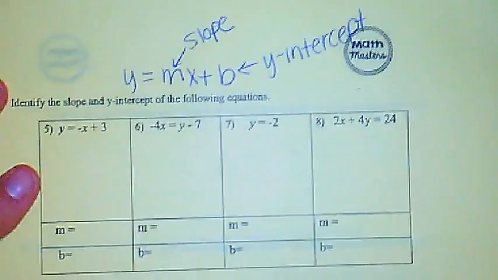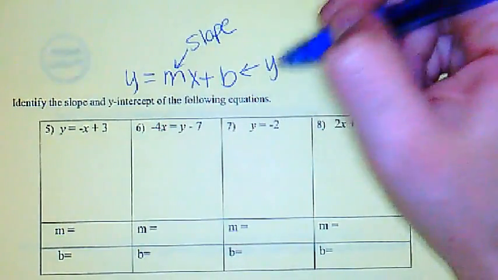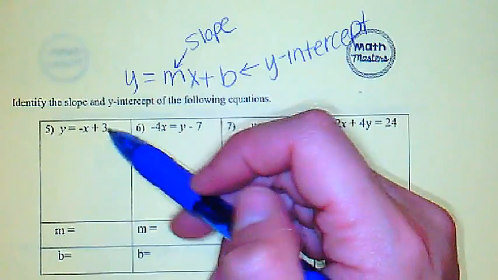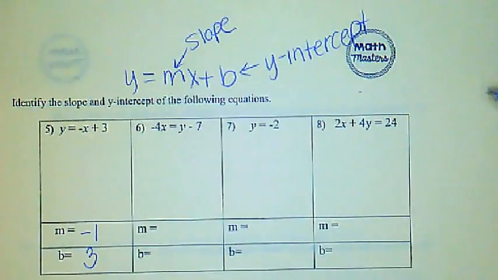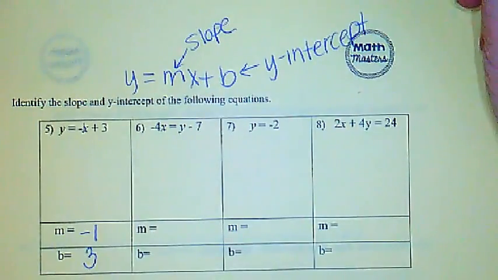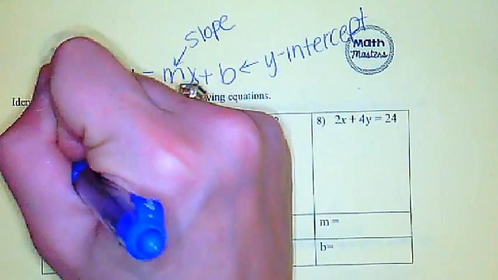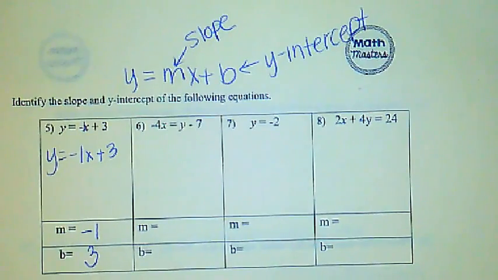Okay, very important. So we're going to put all of these in y equals mx plus b, or slope-intercept form. Okay, that's what this is called, slope-intercept form. And then we'll identify our m and our b. Now the first one is already in y equals mx plus b, so we're going to say -1 and +3. Okay, if there's nothing in front of x, then it's just a 1. So that'd be a -1. Okay, so y equals -1x plus 3, if that is easier for you to look at that way.